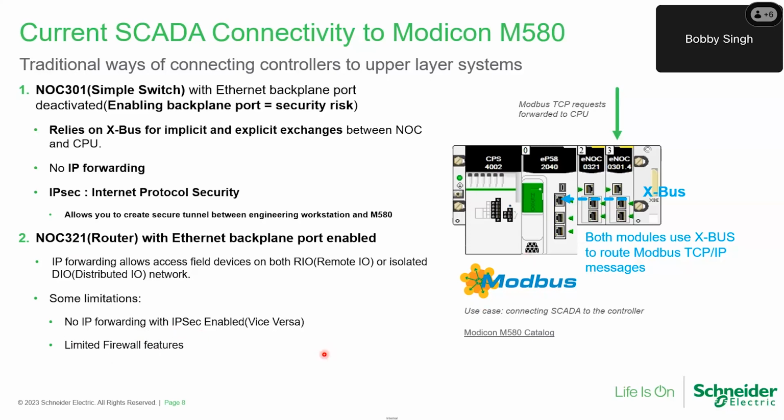Once again, the purpose of this slide was to make you aware of some of the limitations that we currently see with the NOC modules. But I'm not telling you to remove these from your architectures because you still need the NOC module to be able to do I/O scanning for your field devices. But simply, if you have any upper layer system that you need to connect to, such as SCADA applications, then consider adding a NUA module that helps you get rid of these limitations.